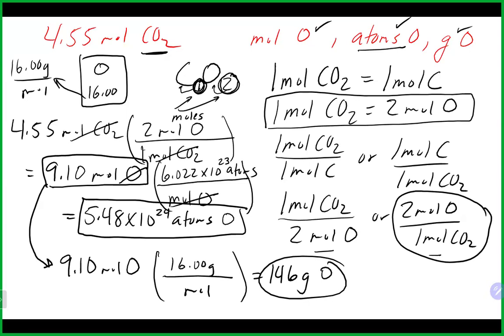So you may come across some problems. Sometimes books like to do that where they're maybe not interested in the entire thing you're looking at, that compound, but they may be interested in just one of the elements. So you could always use a formula as a conversion factor, a mole to mole conversion factor, which means in order to use that, you do have to get whatever number you're starting with into moles. So it's got to always be moles so it cancels out correctly. In this case, we started with moles, but if we started with grams of CO2, you would first need to take it to moles and then continue on with the calculation so that everything cancels out correctly.